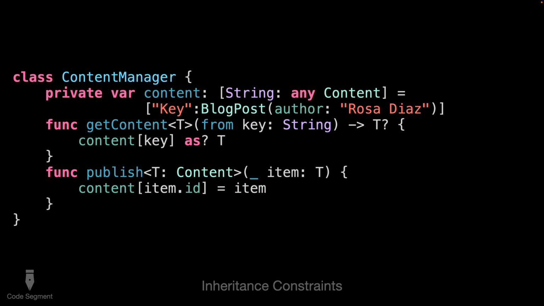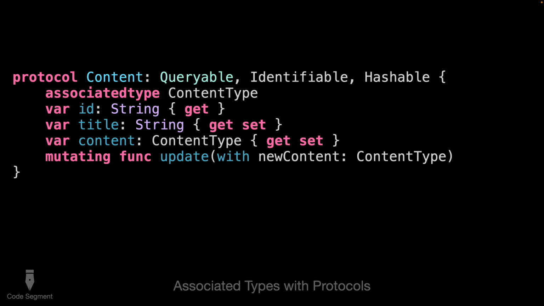Cool. All right, next up is associated types. So basically, if you want to do generics with protocols, if you want to define a generic parameter type for your protocol, like let's say, for example, our content protocol. Previously, we were saying that our underlying content data property that we were requiring of our implementers was string, which is very limiting, right? How is a video stored as a string? How is a podcast stored as a string?